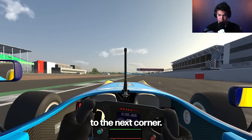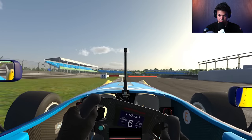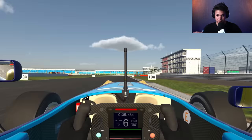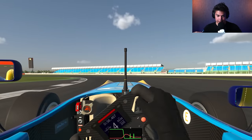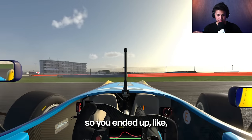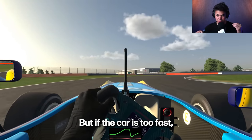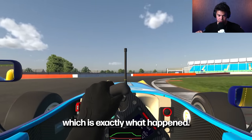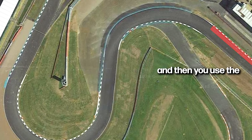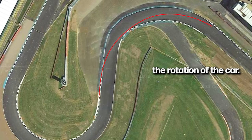Try to brake almost nothing to the next corner — what feels like 1%. It's like a 10% thing initially, but you should brake a little bit more first. That 1% gives you the rotation, but if the car is too fast, you lose the car — which is exactly what happened. You need a harder brake initially to control the speed first, and then use what feels like 1% to control the rotation of the car.